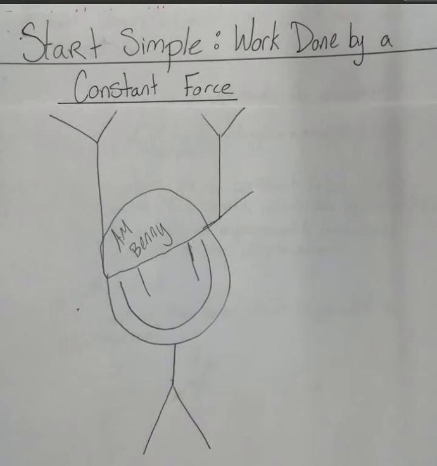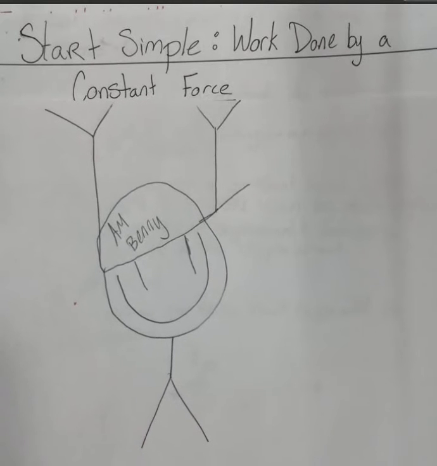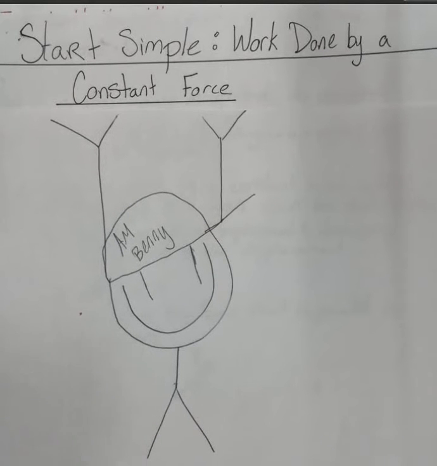Now that you've had an overview of what the work and energy chapter is going to contain, we're going to start simple by connecting this unit to our previous topic of dynamics with the idea of work done by a constant force. Remember that a constant force means that force doesn't change in magnitude or direction. So that means that it has to be the same force pointing in the same direction the entire time, and then work can be done.